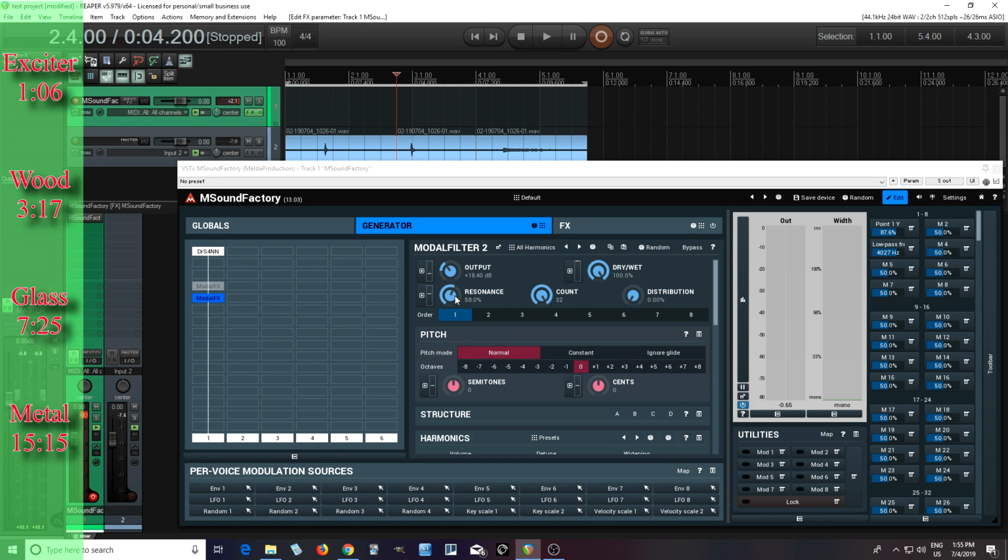So instead of this, we're going to turn the resonance up, but you're going to say, hey, that just makes it brighter. But if we actually change the order, it's going to add a longer attack to things. So let's say I move it up to 3. The higher the order, the longer the attack and the longer the sustain. If you change the distribution, it will make that sharp attack again, like that. But we don't want that in this case. Let's move it all the way up to 5 like this.